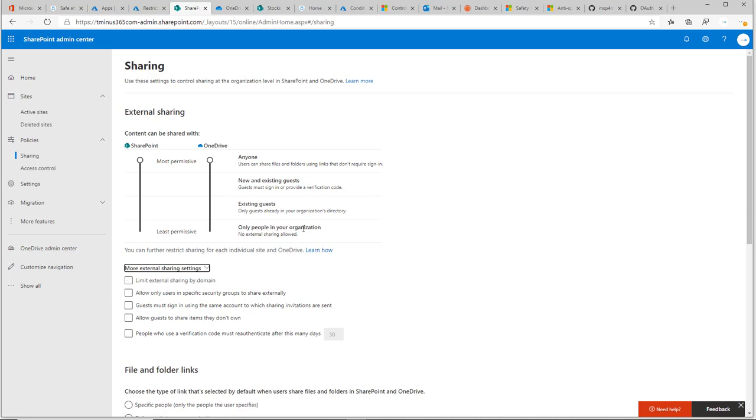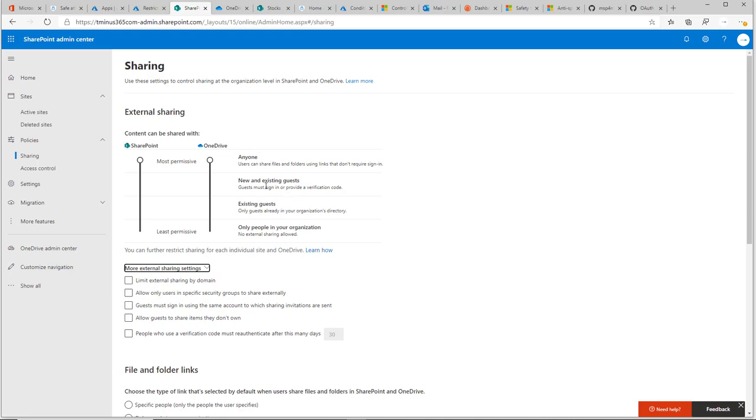But with the one that I'm talking about here, we want to define the sharing policy at the site level, which basically says, hey, you can share this with external users and they have to authenticate, or it's an anonymous link where they don't have to sign in and become a guest user within your organization. So these are the two that you can get into.